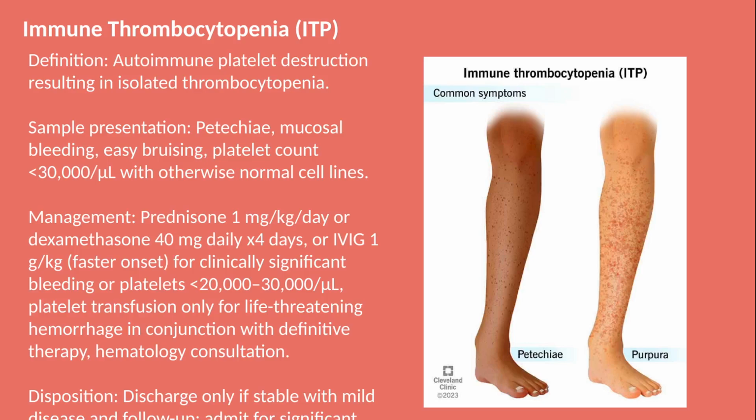Immune thrombocytopenia is autoimmune destruction of platelets, and the defining feature is that it is isolated. The platelet count is low, sometimes profoundly so, while the white count, hemoglobin, and smear are otherwise normal. Patients present with petechiae, mucosal bleeding, gum bleeding, and easy bruising, typically with counts below 30,000 per microliter. That word isolated is doing critical work.